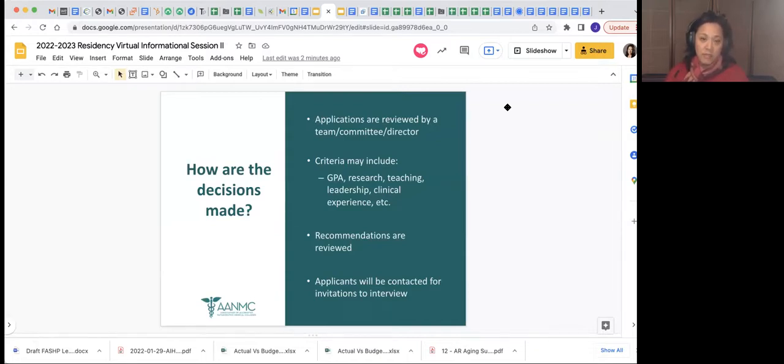So that will also give an indication to site directors and the selection team as to whether they would like to interview. The other thing is recommendations that are made by the different referees that you have asked to submit a confidential form will be reviewed. And like I said, they will take into consideration all of the factors that you have put forward, and then you will be contacted for an interview.